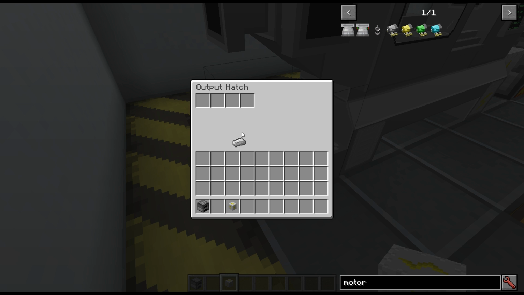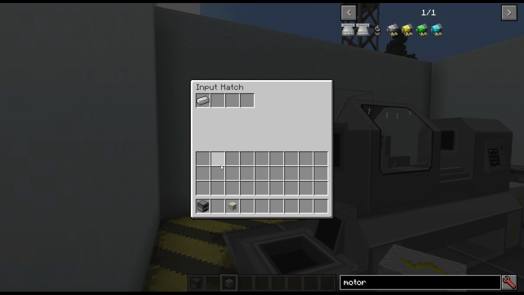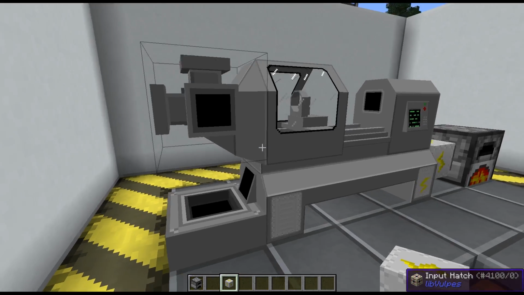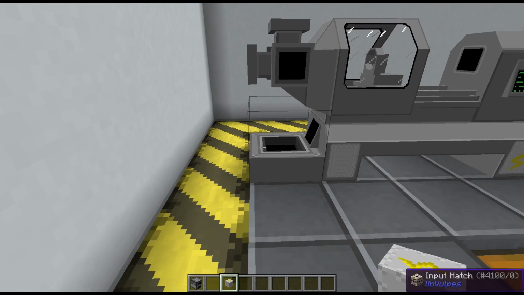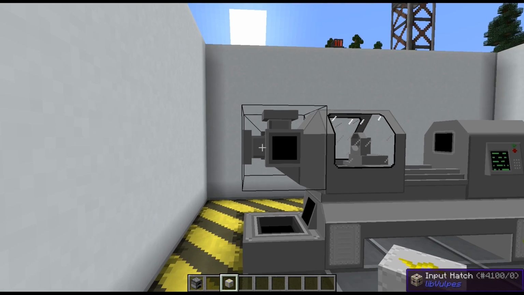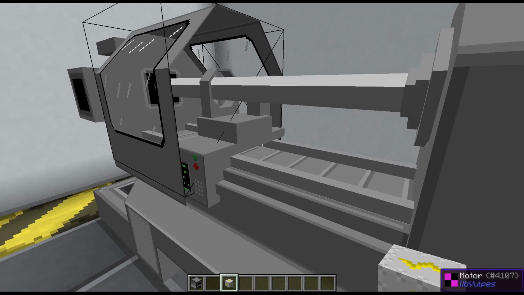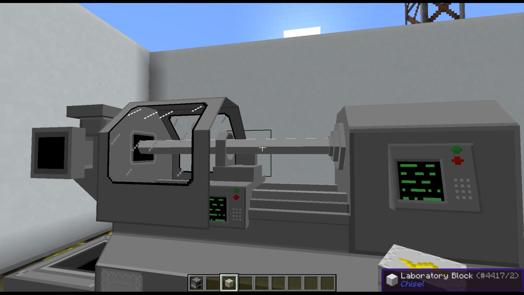Why you no go? Oh, I'm opening the output hatch. My bad. The top is the input hatch. The bottom is the output hatch. And of course, you can pump in and pull out with any kind of mod or hoppers if you'd like. And then we just come in here and turn on the machine. And then you guys see it actually put the rod right here.